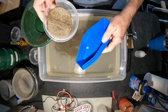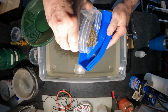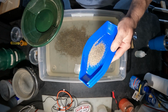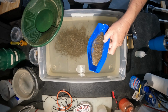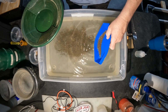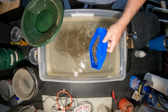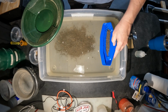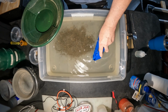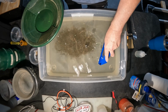I'm assuming you pour this in here. I guess I can go ahead and put a little bit in there, just see what happens. So you pour a little bit of sand in here, and then you take it and swish it, and do you do this? I have no clue. Maybe you start on the bigger side first. I'm gonna have to YouTube this. Please don't comment saying I'm an idiot. I know I'm an idiot. I've never used one of these before. I have no idea what I'm doing.